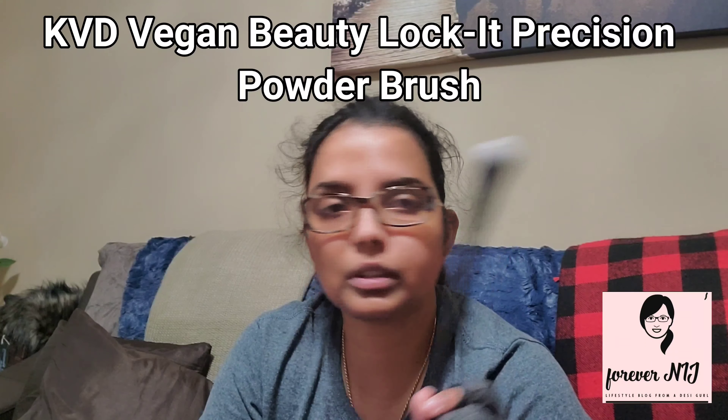Next I have this — it's called Better Not Younger Superpower Fortifying Hair and Scalp Serum. It's vegan, sulfate-free, paraben-free, and cruelty-free. From perseverance to vulnerability, everyone needs a superpower — your hair is no different. This superpower serum helps strengthen your follicles, promote growth, and provides all-around protection so that you and your hair feel ready to save the world every single day.